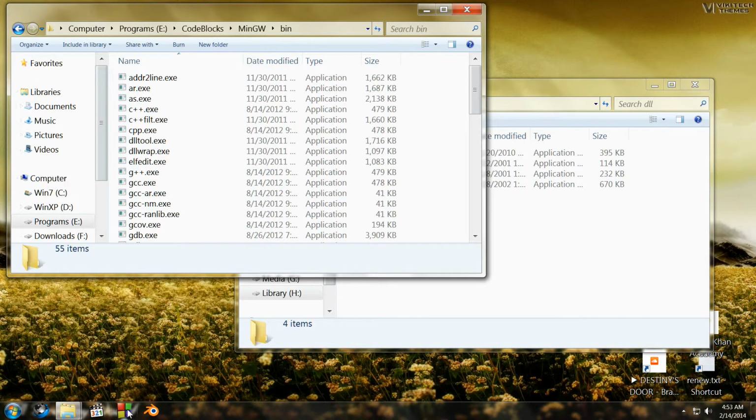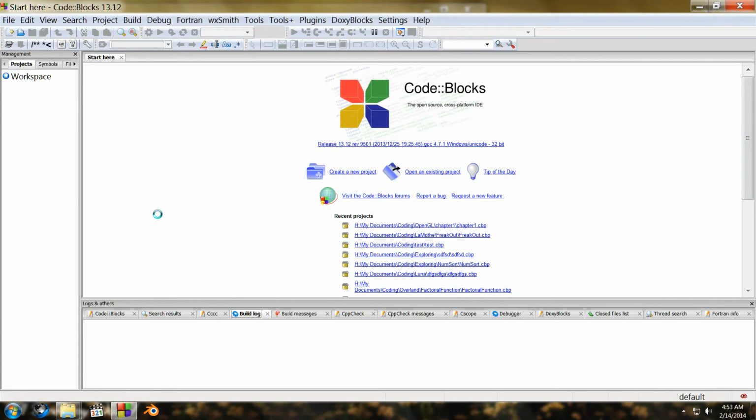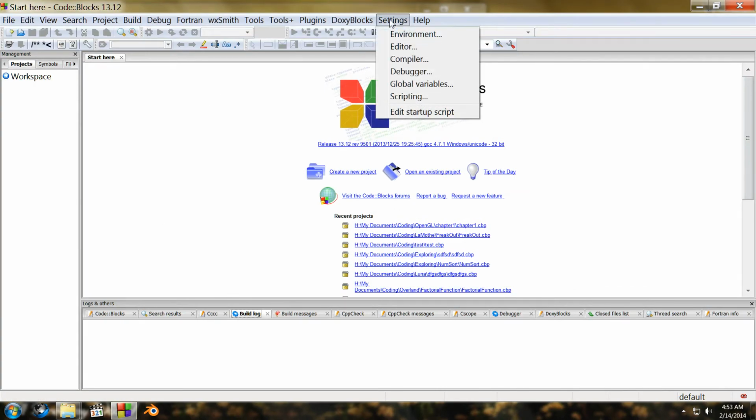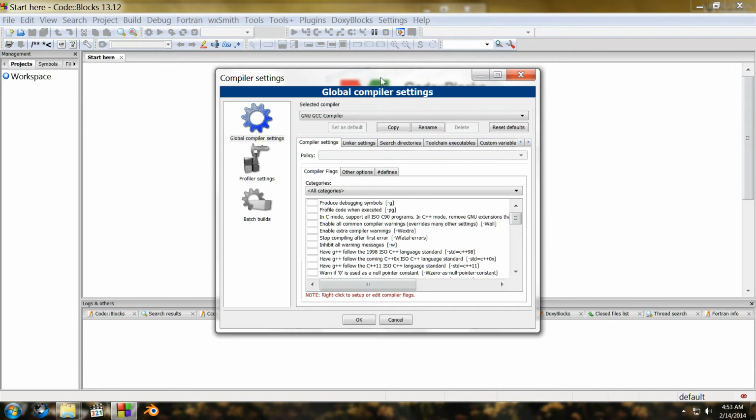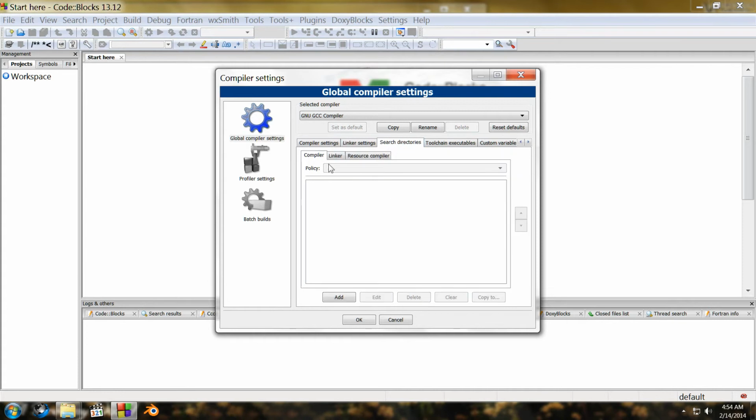And so I started it up. Because the first time I cast this video, I was getting it to run without having anything put here. This is the global compiler settings. And over here in linker I had nothing. You remember we had a list here before. In search directories I have nothing. So this is the way I'm recommending you set up for now: that you copy the files in the locations that I just said, and you leave this blank.